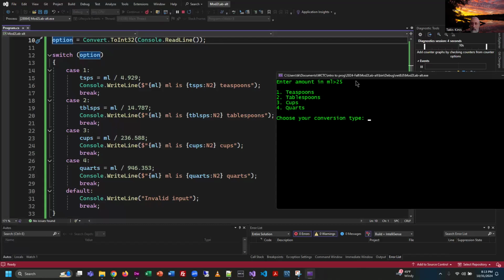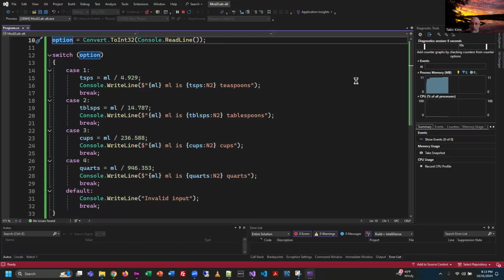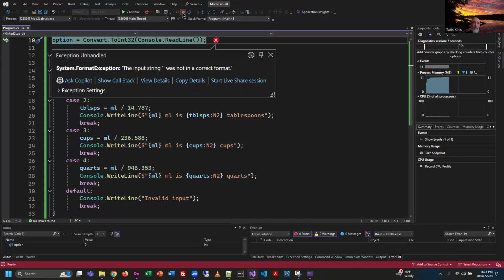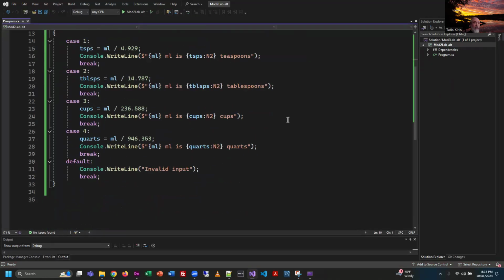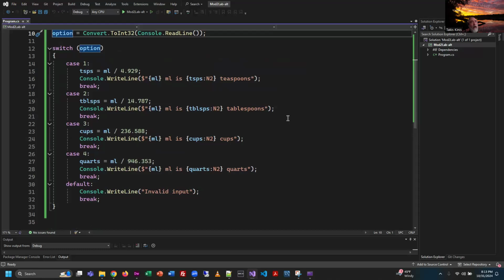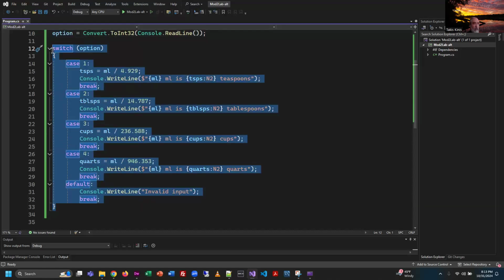25. Okay, that's not what I meant to do. Blank. All right. So this version still has quirks. I think that we would still have to accommodate for bad entry. But in terms of actually doing the calculations and running the code that does the conversion, this could replace that if, else if, or if, any of those work, right? So you see all the different approaches there and how all of them operate.